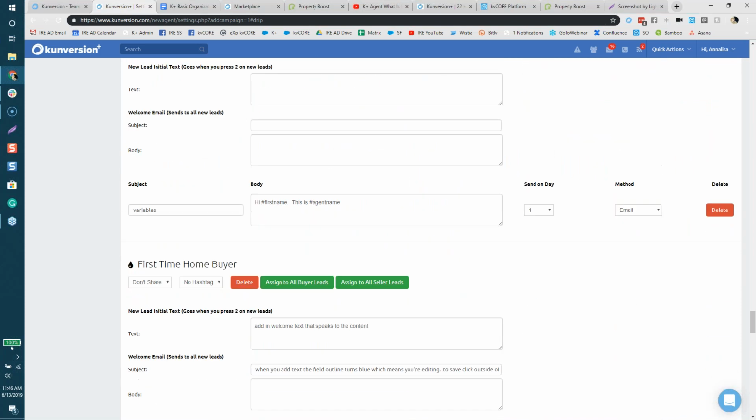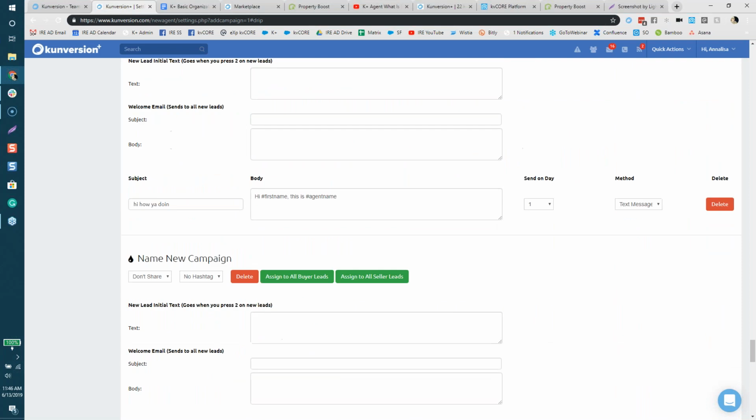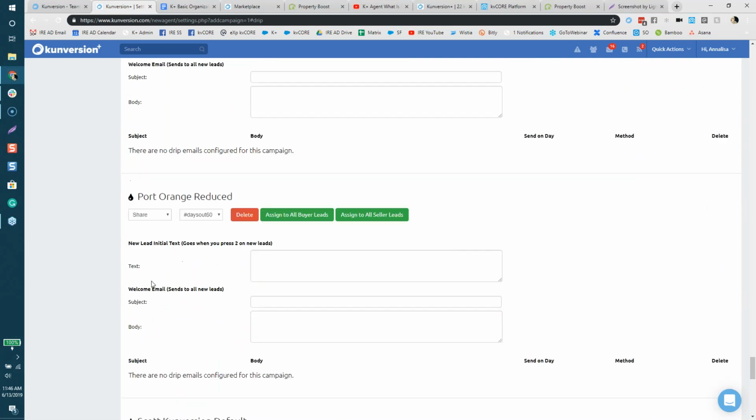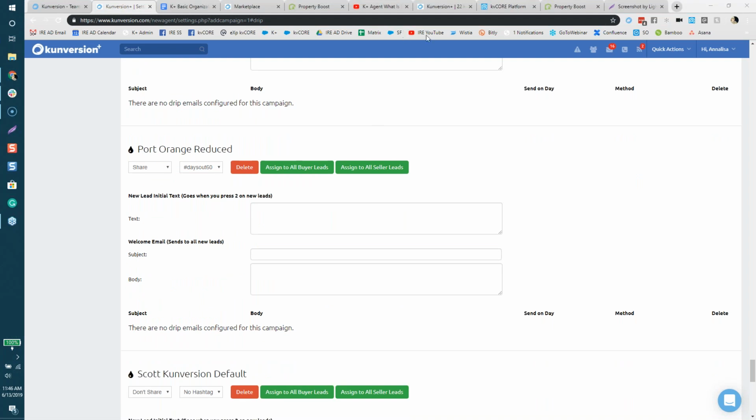I got to delete some of these. So what we have is your Port Orange reduced, and we can see that it has two sections to it so far. It has the new lead initial text, which is that text that's going to be sent to that contact. You know, when you get the call from K Plus and we're like, hey, we got a lead for you.